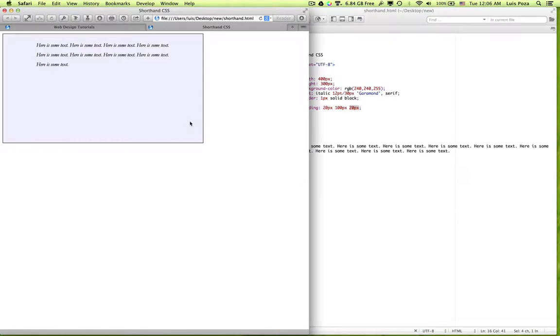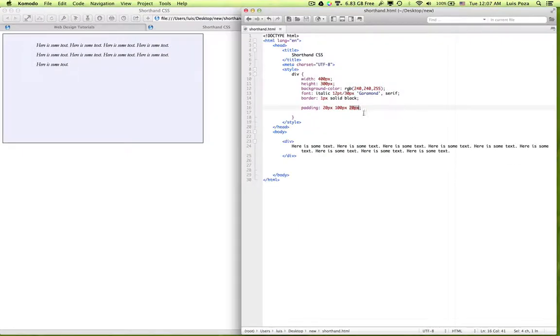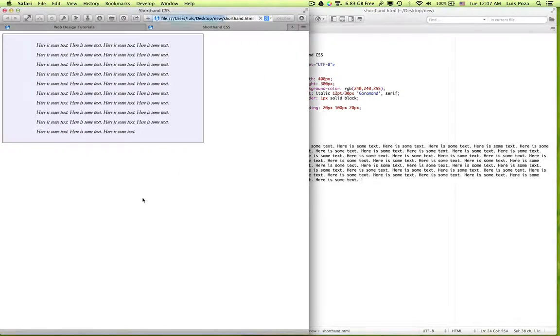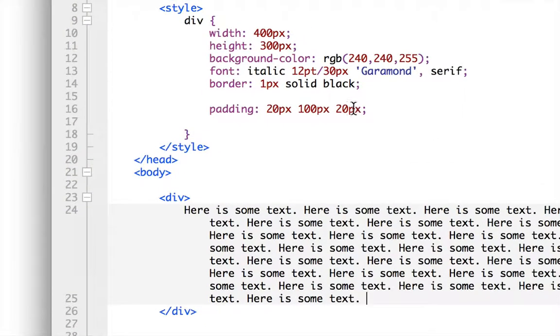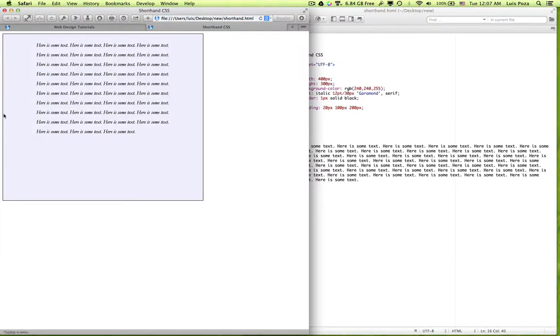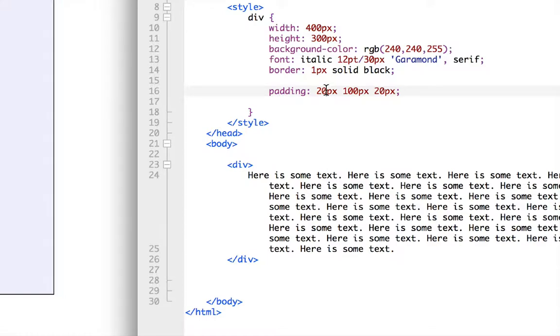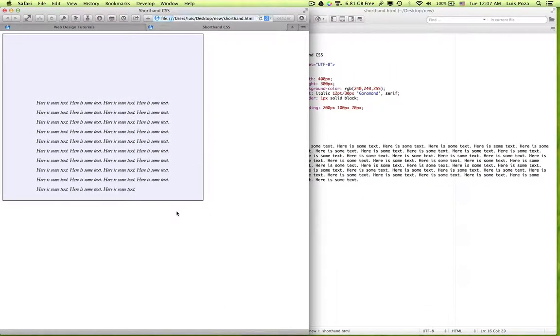So let's take a look at what that looks like, and basically it's the same thing. I didn't change the bottom at all, but what I could do, let me try to fill up this box with a little bit more text so it does become full. Let's try this, and I believe that should work. Now if we make the padding at the bottom much bigger, let's say 200, then you can see that we get 200 at the bottom. I'm going to change that back to 20 and make the padding at the top 200. Save that, and there we go.